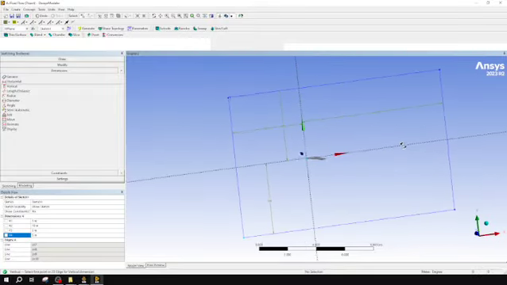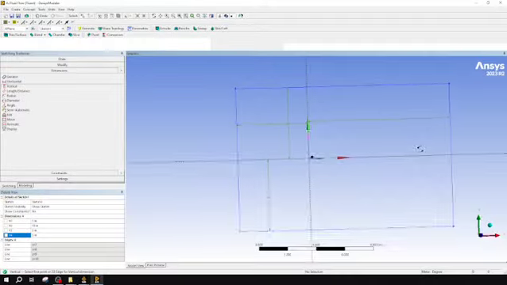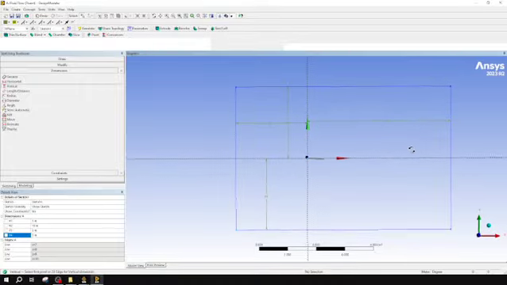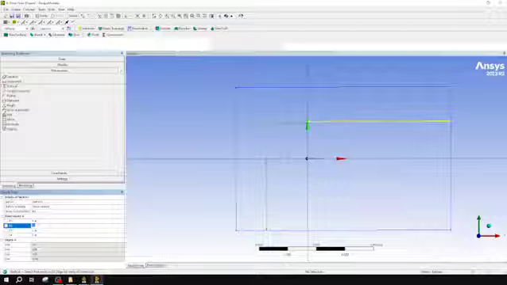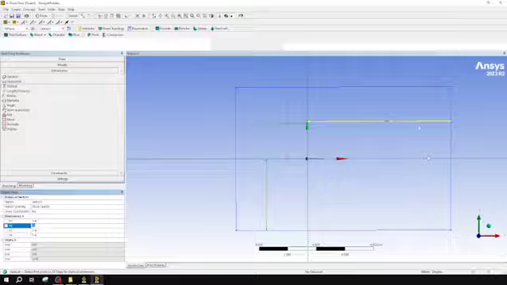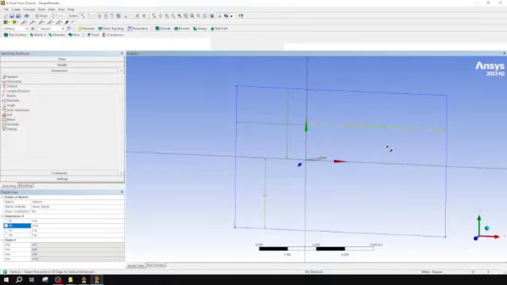Again, this box is probably a little small for this problem to get very accurate results. I'd say vertically it might be fine, but generally I push this one back to something more like 15, maybe even 20 for behind my wing, and maybe something between 5 and 10 for in front to give it the right amount of space. But again, for this tutorial, I'm going to keep the box a little smaller so simulations run faster.